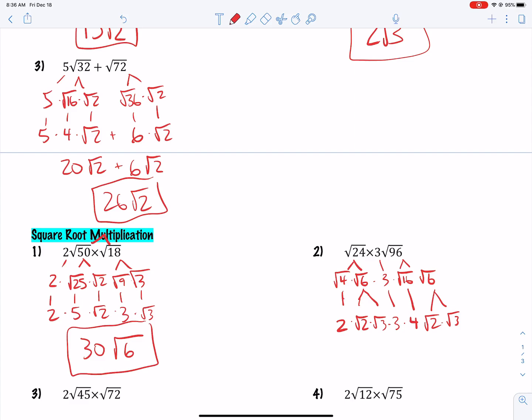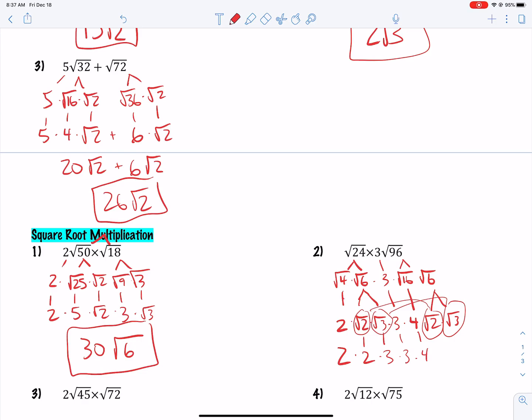Okay? Now, I have a 2 here and a 2 there, so that can turn into a 2. And I have a 3 here and a 3 there. So I can pull out those 2. So I'm going to pull out this 2. I'm going to pull out this 3. And I still have a 3 and a 4. So make sure you don't lose any numbers. So look at the end of this, I no longer have any radicals. All right? This is all just going to be numbers multiplied.